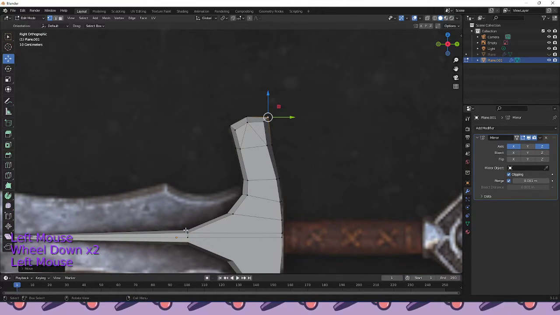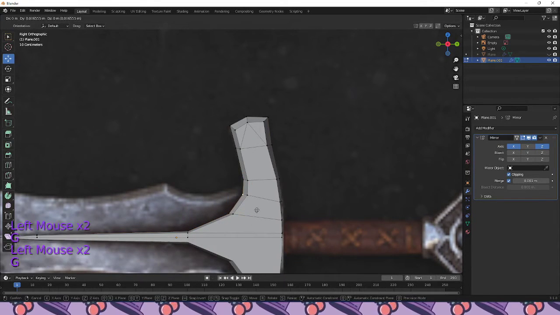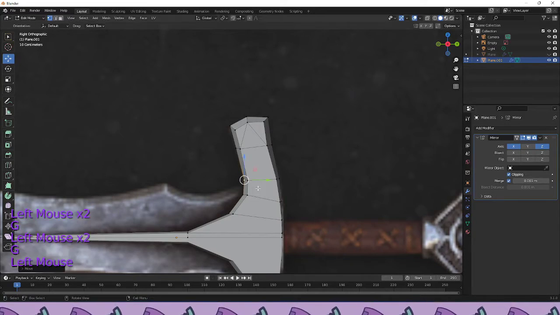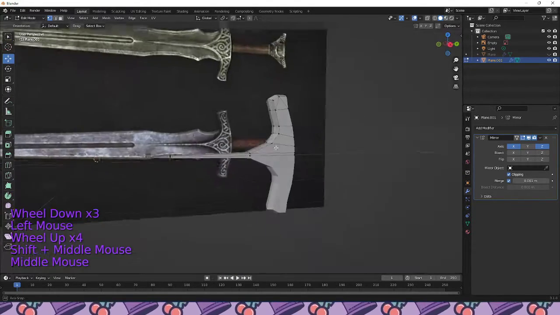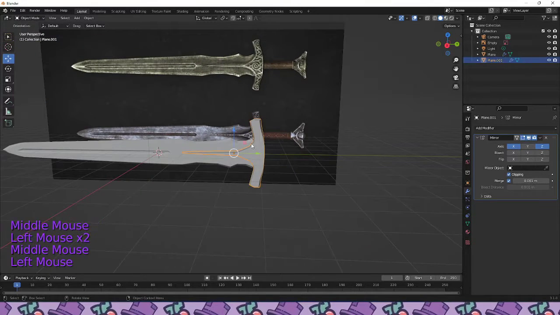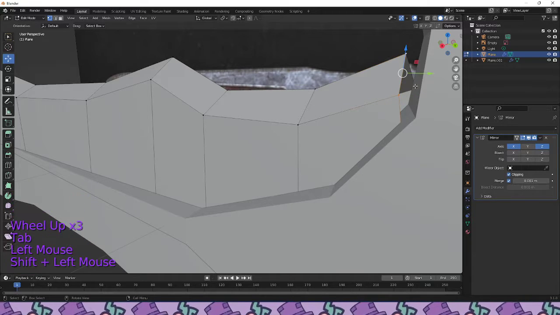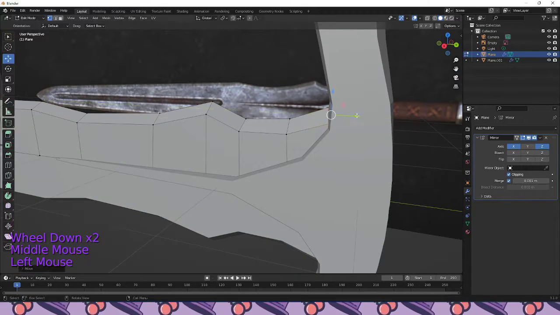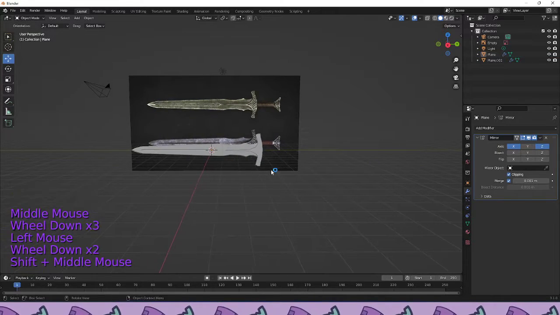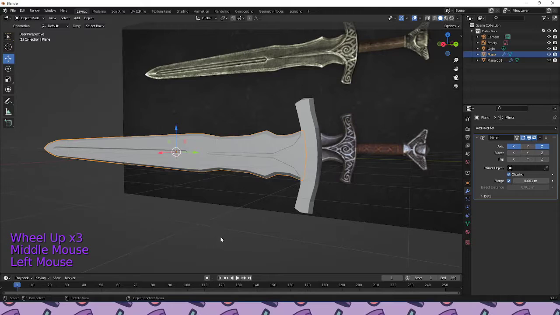But if I'm being honest, this seems pretty good. I'm pretty happy with that. We'll just leave it as that. Let me unhide the blade. Now, as you can see, it doesn't connect right here. Easy fix is just select those and just drag them in just like that. And now we have a little bit of a handguard and our blade.